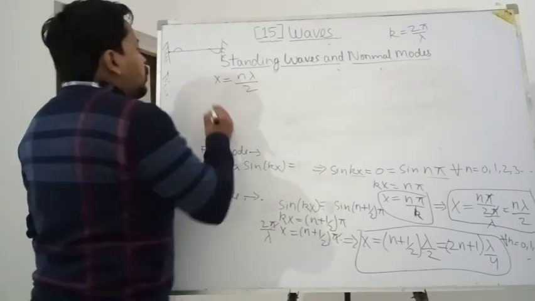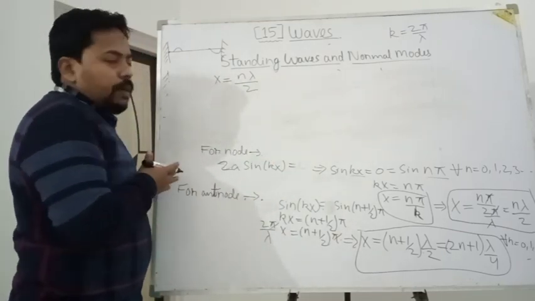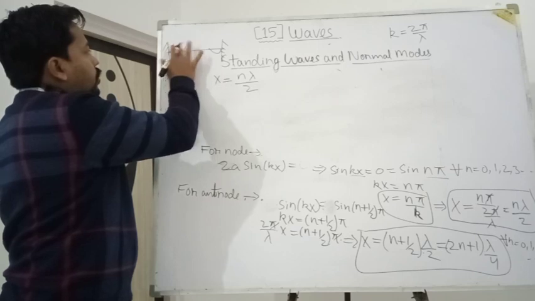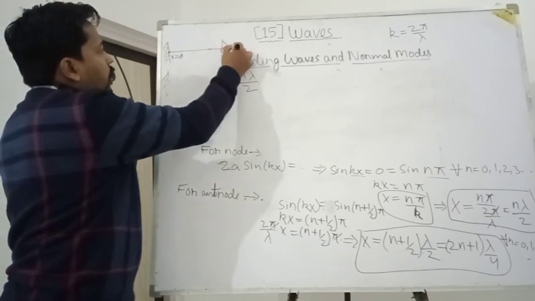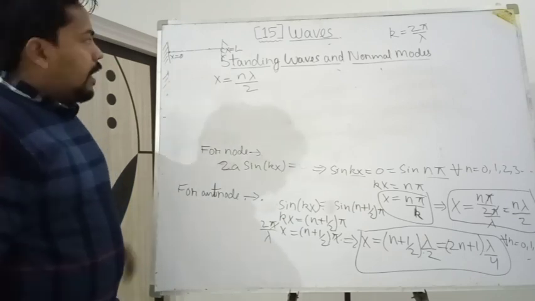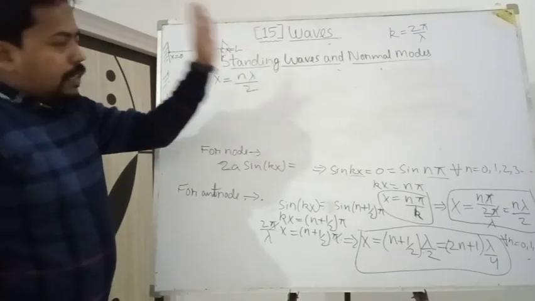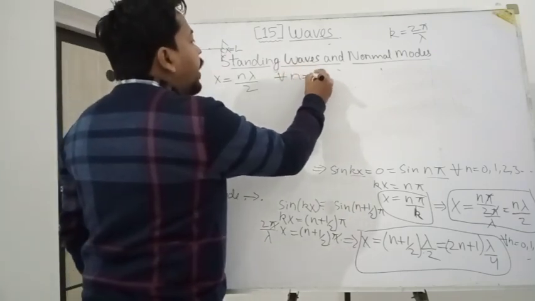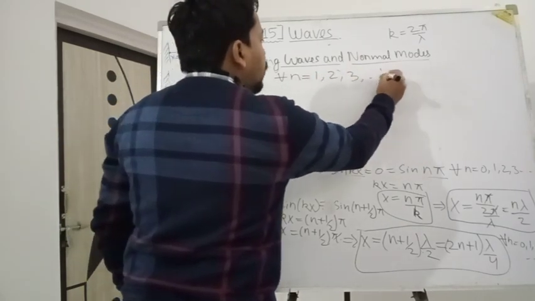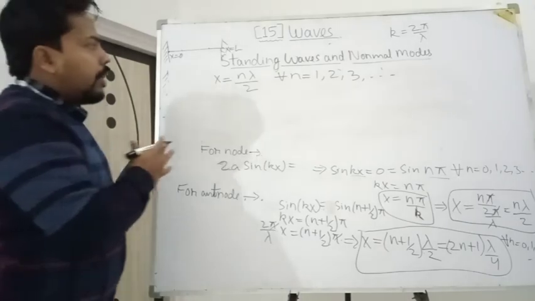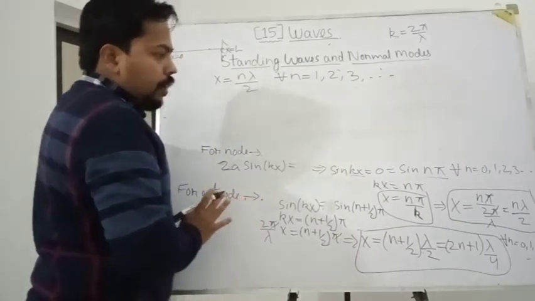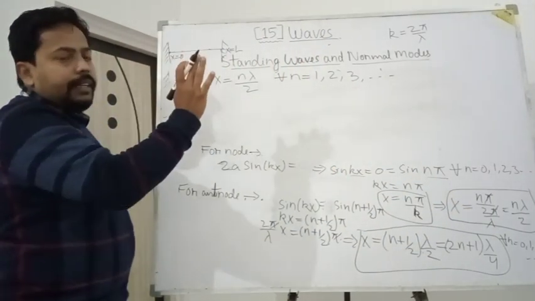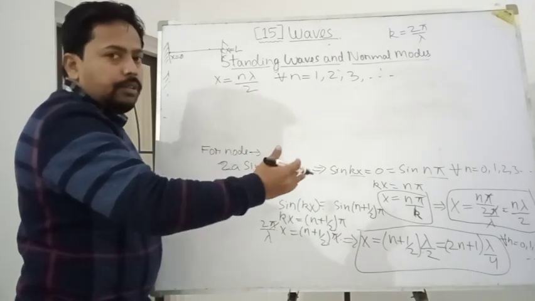Now let's talk about the boundary condition. We have talked about one boundary, x equal to 0. Now let's talk about another, x equal to L length, that means the other extreme end of that string. For that we will talk about the remaining values of n, that is 1, 2, 3 and so on, because we have already covered n equal to 0, where x equal to 0 is one position of the node. So neglecting that condition, we talk about some more conditions which can occur.